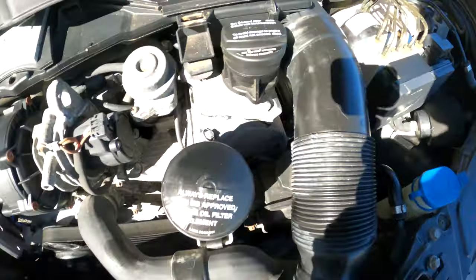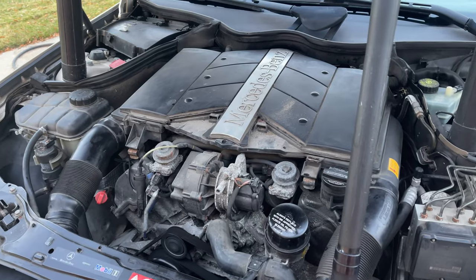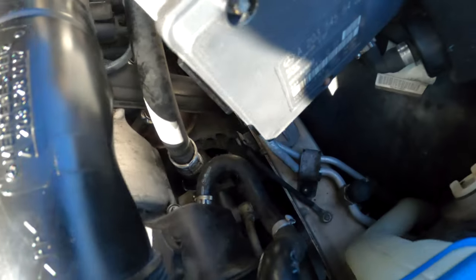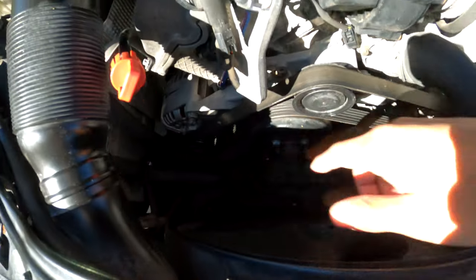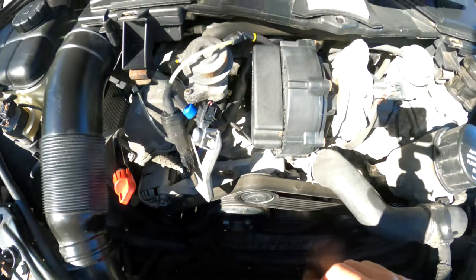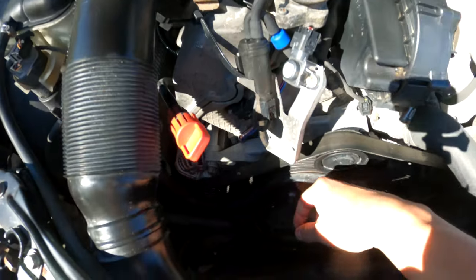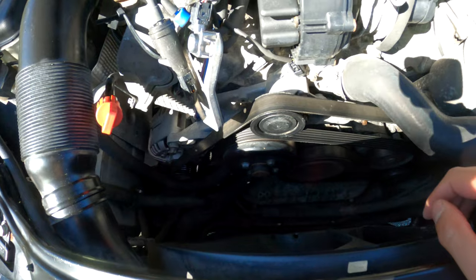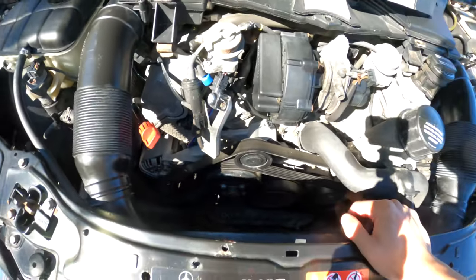Opening this up, it is actually quite dry — definitely a lot drier than I thought this car would be. There are no oil leaks or anything to be concerned about. We got a whole new alternator from the previous owner. The only sketchy thing about this car is this part right here — it is held by zip ties, and that is definitely concerning because it is pretty close to the serpentine belt, which we do not want to interfere with because that's going to be a whole new problem.